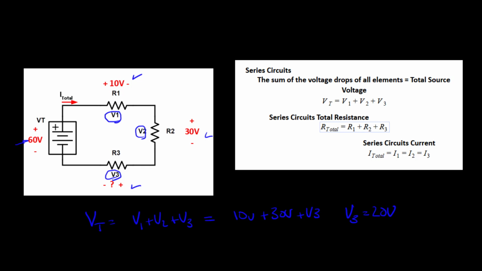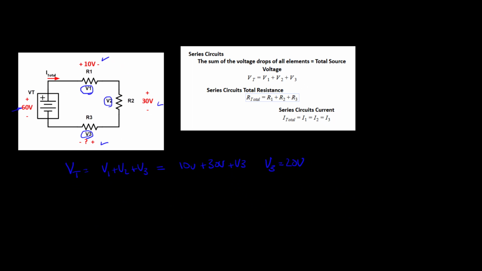That's an important idea in a series circuit and will allow you to solve a lot of different scenarios within that circuit. Now the second big idea here is that the sum of the resistances equals the total resistance. All that says is I can represent this circuit with an equivalent resistance, which I'll call RT. And RT equals R1 plus R2 plus R3. That allows me to draw this circuit, this is my poorly drawn battery, as nothing more than a single resistor with a value RT.